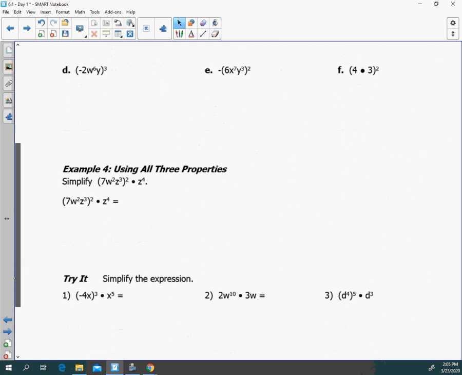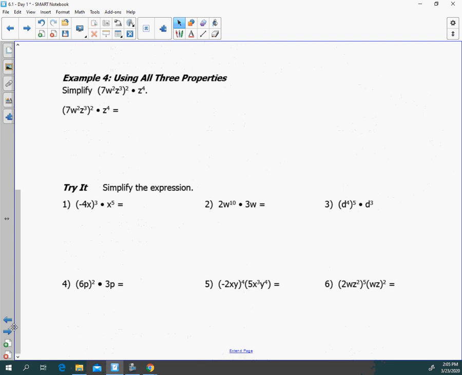I think these are the last couple examples. Example 4, we're plugging in all 3 of those things that I just talked about and smushing them together. Okay? The question will say simplify. There's probably a fancy mathematical word for it. I just mean, answer it. Get the smallest answer.